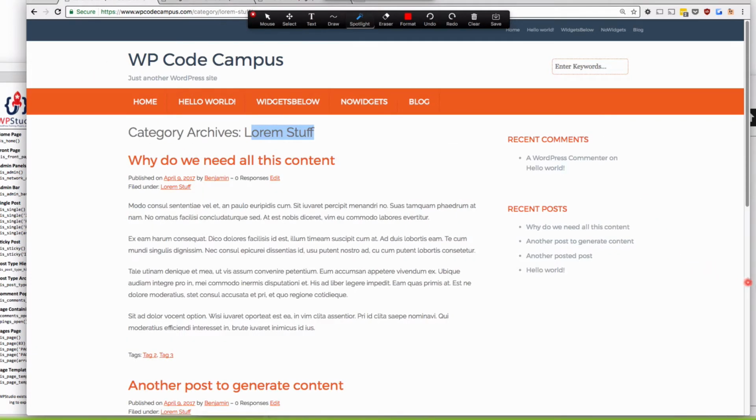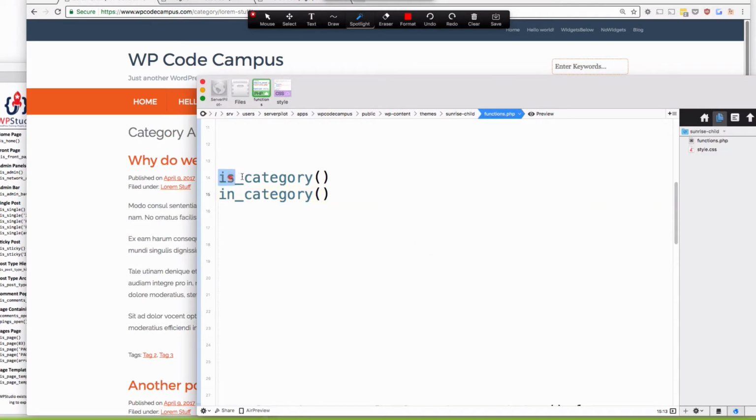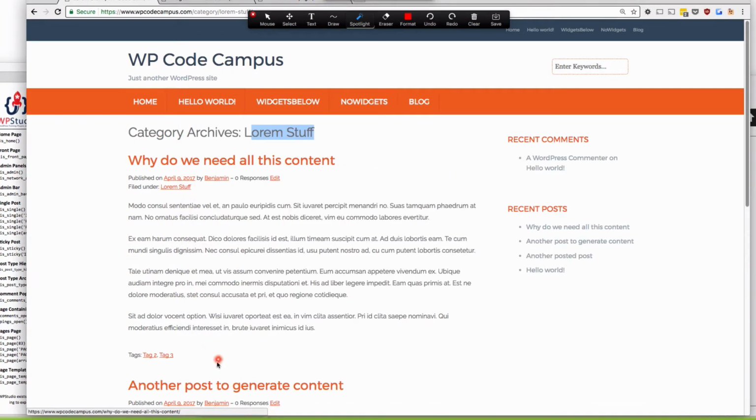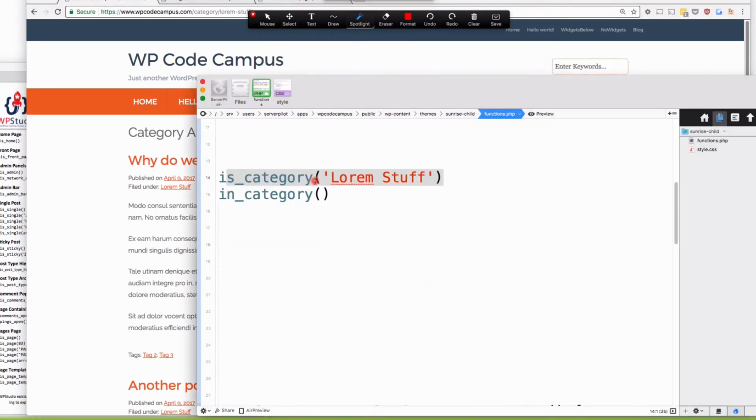Oops, Lorem Stuff, which means is category Lorem Stuff. This would return true if we're on this page, because this is the category for Lorem Stuff.